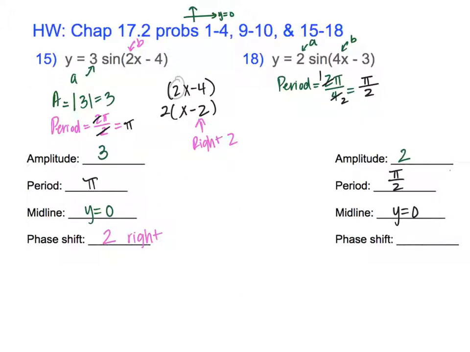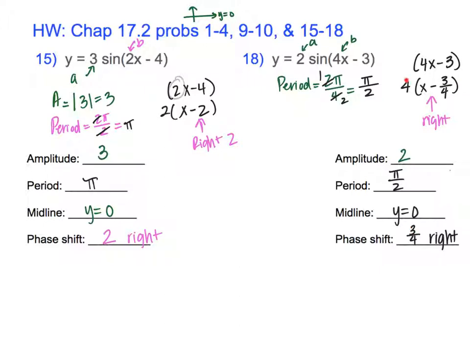And the phase shift, let's take a look. Let me bring this down over to the other side. So 4x minus 3. If I factor out a 4, remember that's just dividing by 4. Isn't that just 3 divided by 4, or 3 over 4? I can write that as a fraction. So in this case, my phase shift is 3 over 4 to the right, because that is a minus sign. So this means right, and my phase shift is a fraction.